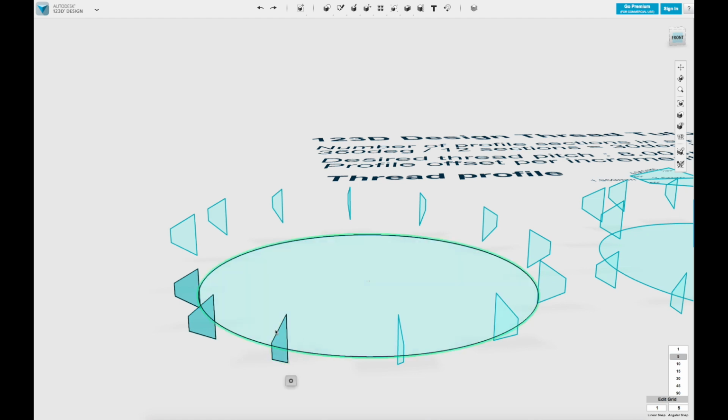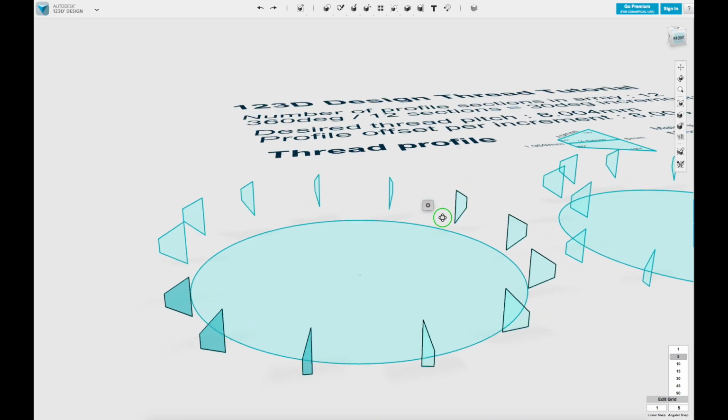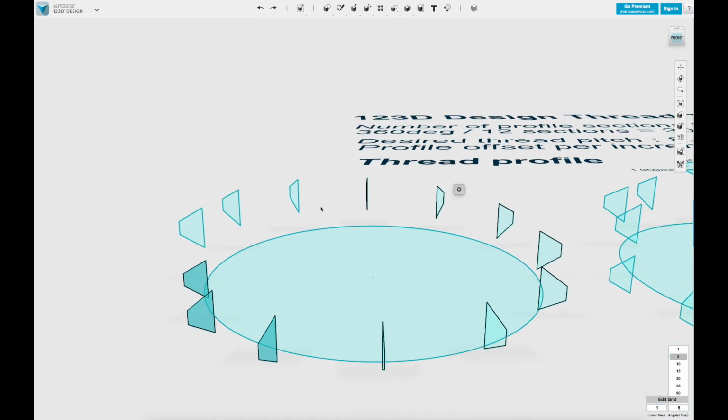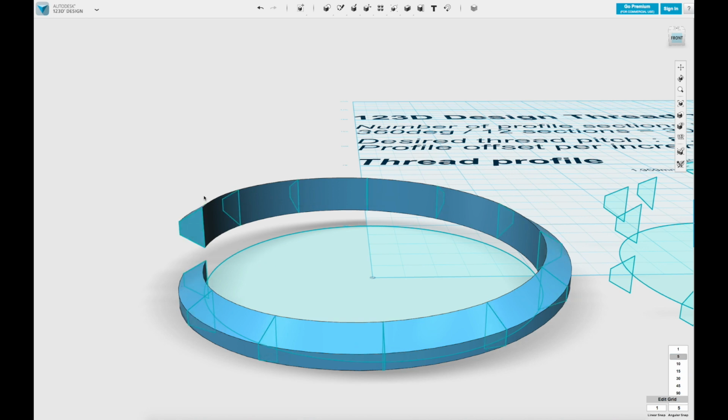So you hold down the shift key while you click on each of the thread profiles that you've arrayed. So just keep holding the shift key through the entire time. Okay, so now I have all of them. So I'll click in the utility thing here, and then I click on the loft function. It looks sort of like a hollow tower. So once you click on that, you can see that it just travels your profile around the circle through all the profiles, like through all the arrayed segments.